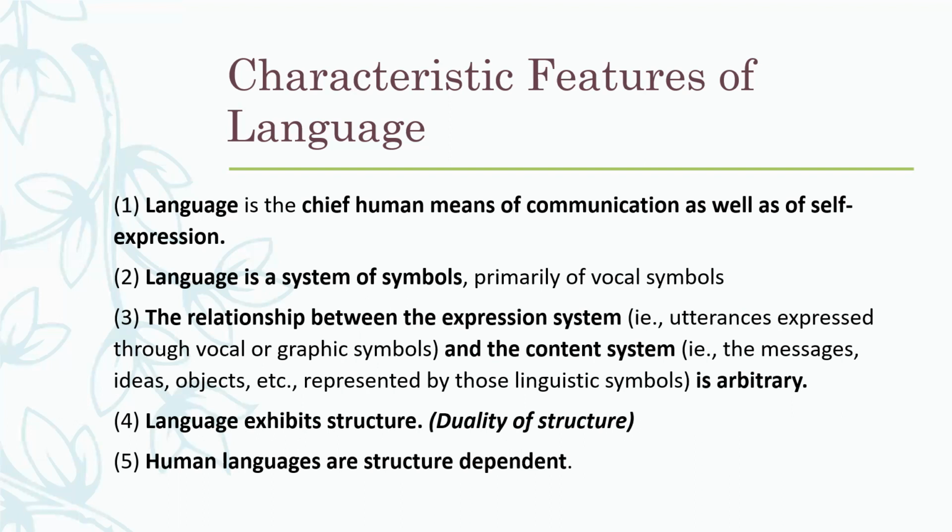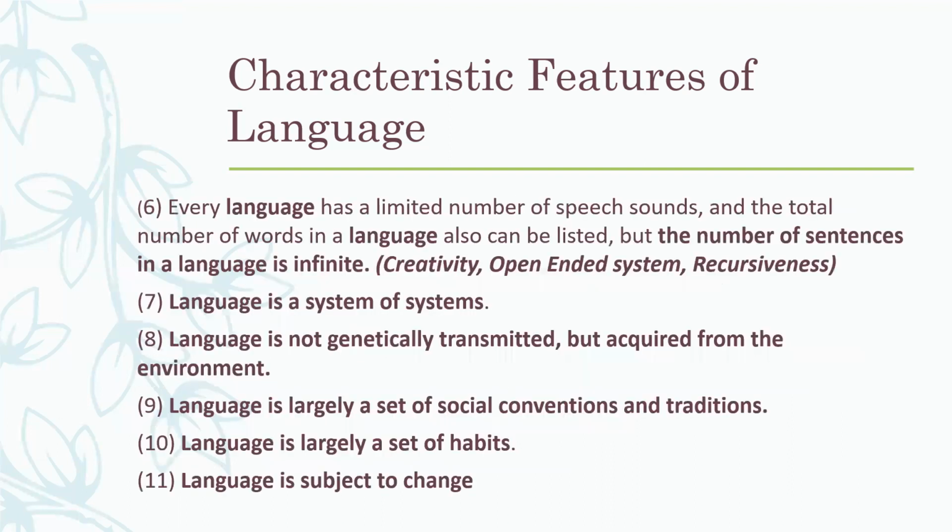Language exhibits structure. There is a duality of structure in language because from meaningless vocal sounds or symbols, which we call phonemes, we are creating meaningful words. That is a second level, the morpheme. So that is the duality of structure displayed by every language. It exhibits structure, and human languages are structure dependent. We follow certain rules in language.